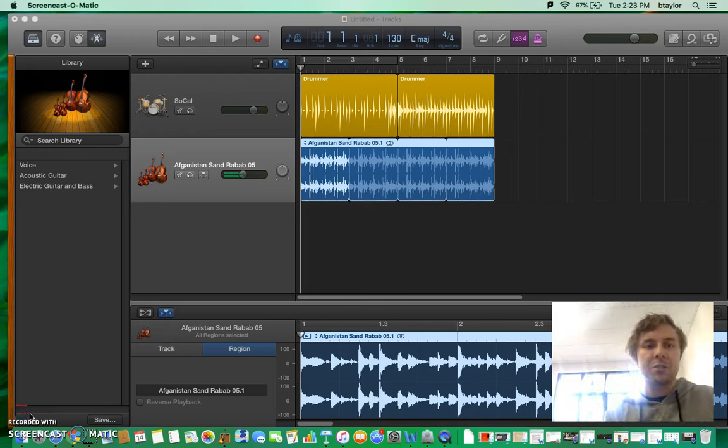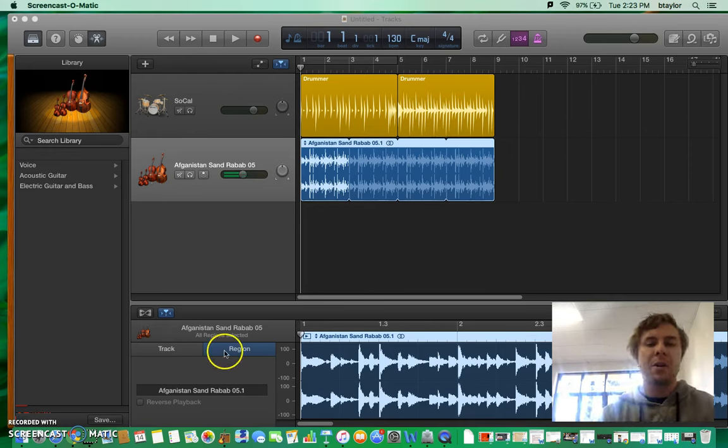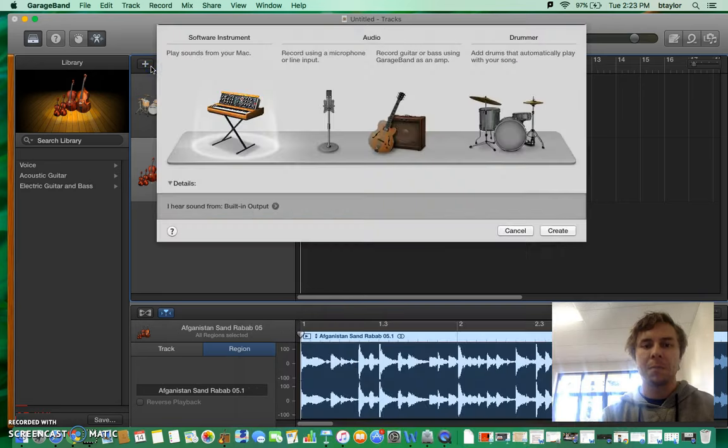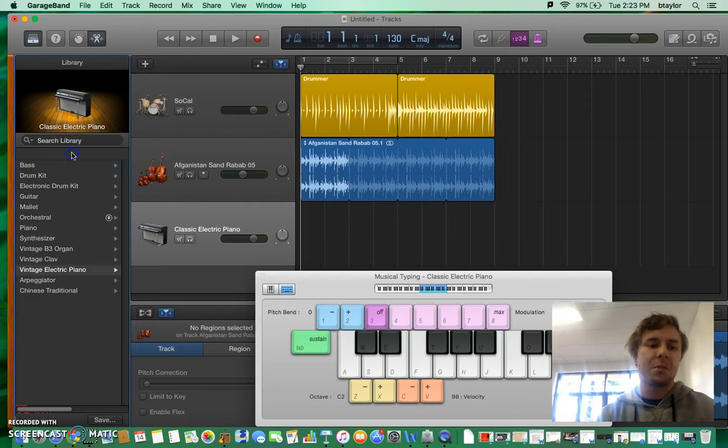So what we're now going to do, we've got our drummer in and we've got our loop in, we're happy with those. Now we're going to add a software instrument that we're actually going to play the part in. So we're combining all the skills we've learned. Up here on the plus, we choose software instrument and click create. For this particular one, I think I'm going to choose some kind of bass.